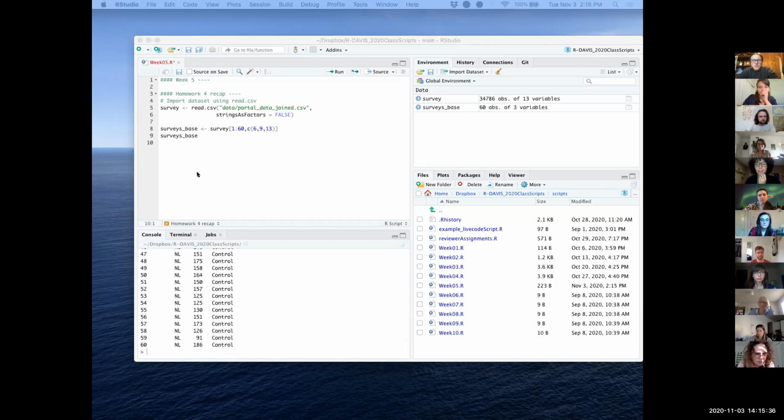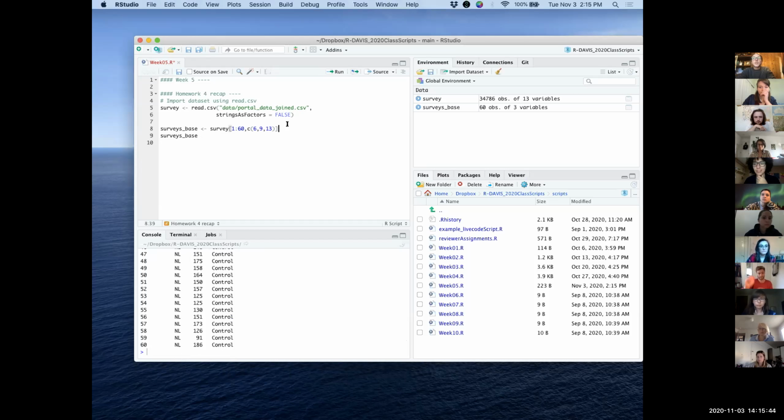I have a question, not a solution. Yeah. Okay. To select the columns, why can't you use the column names? You can, I believe. Did you try that and have problems? Yes. Okay. Can you walk me through how you tried it? I said surveys base and then reassigned it to surveys.